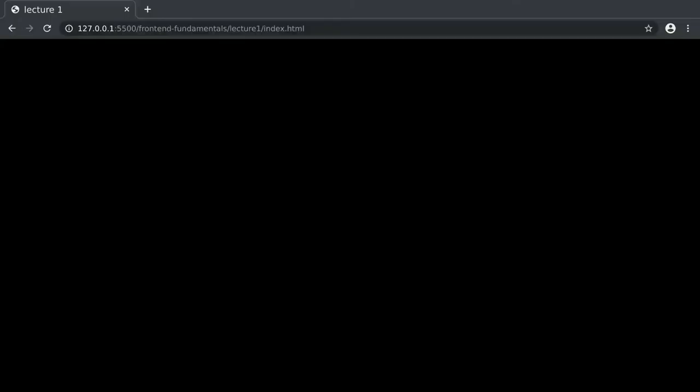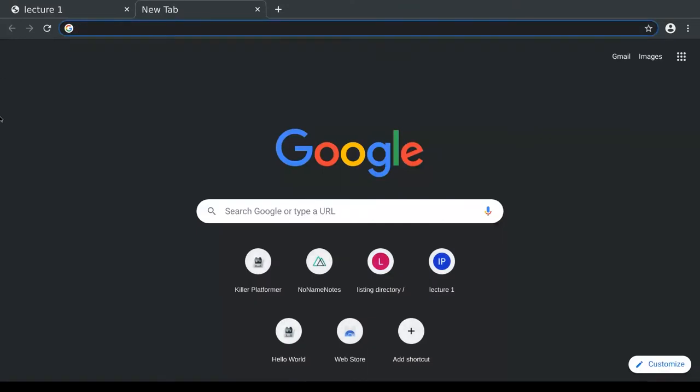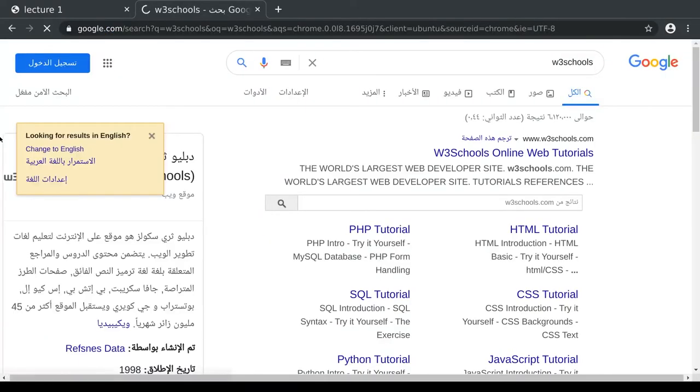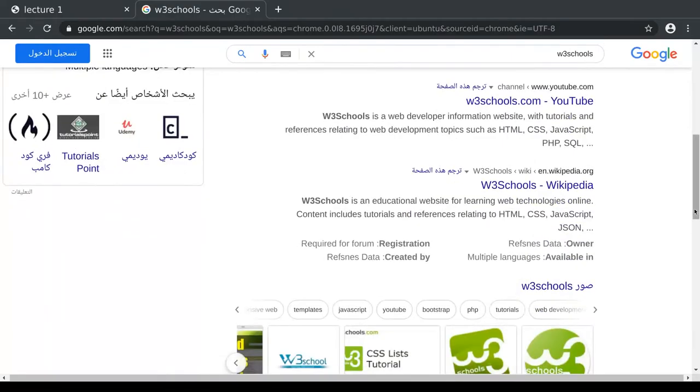So if we go to the browser here and take an example, if we search for anything like a nice website, for example, like W3 schools. If we search for W3 schools, as you can see right there, you can see like the title, and then under the title you see the description. So what's the description about? Well, the description and the title isn't stuff that you actually see on the page. You don't see this stuff normally on the page, unless Google is actually pulling it from the page. So that's basically what this data is about.